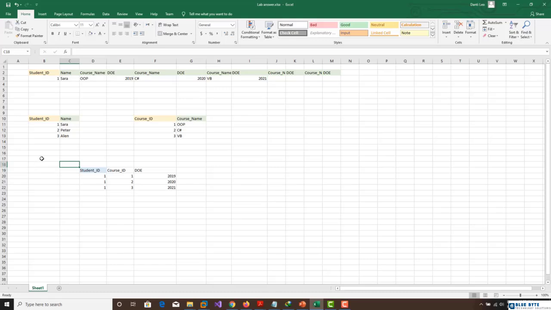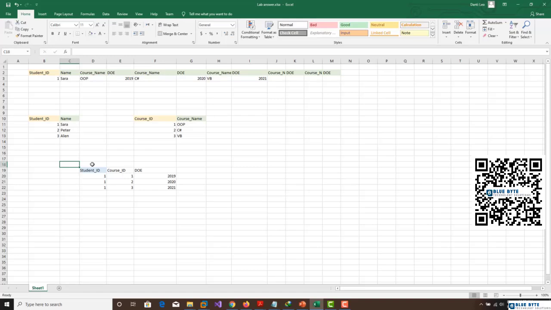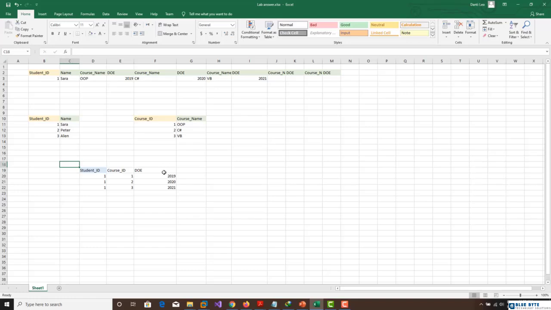And of course, you can link now this student ID with this student ID. So later, you can build your own code. With that code, you can retrieve back the information of student, the information of course, and the date of enrollment, and you can put the full information in a report. So this is how the design is going to work, and this is how you link the primary key with a foreign key. So the data is going to match, and by this you will know exactly now Sarah for how many courses that she enrolled.